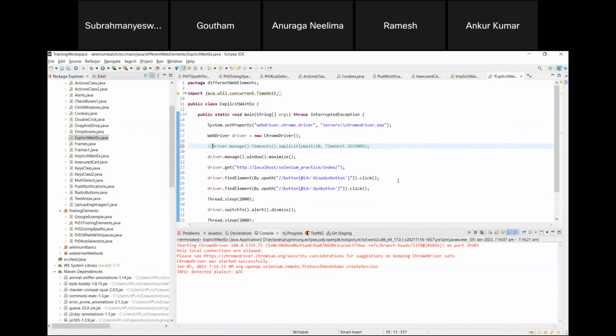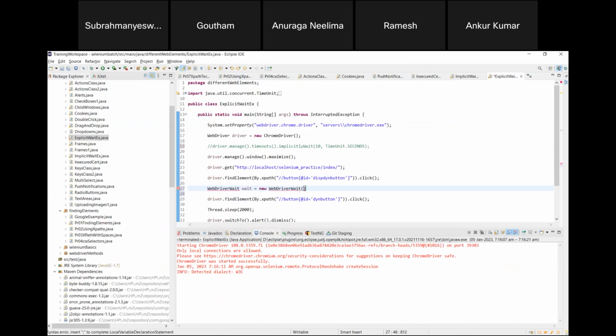So how do we use the explicit wait? For that, we have a class called WebDriverWait. I'm naming it something like a wait object. WebDriverWait is a class, equals new WebDriverWait. Then we have to pass the driver object here.